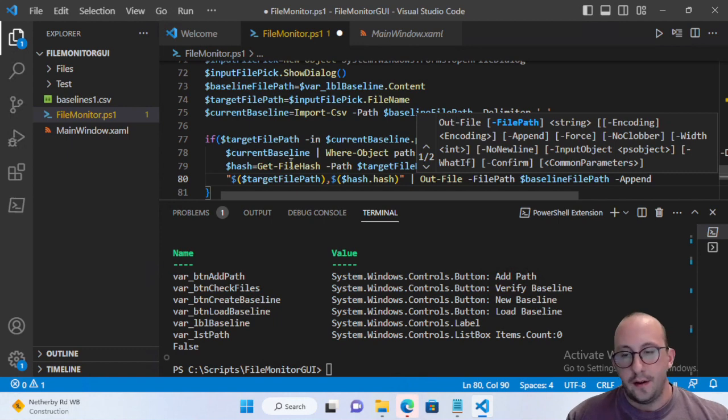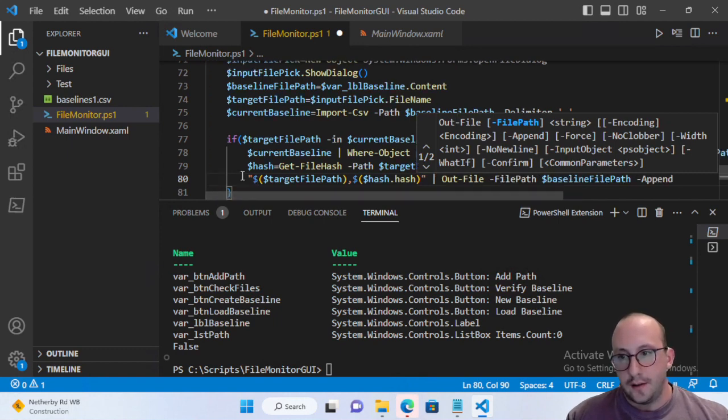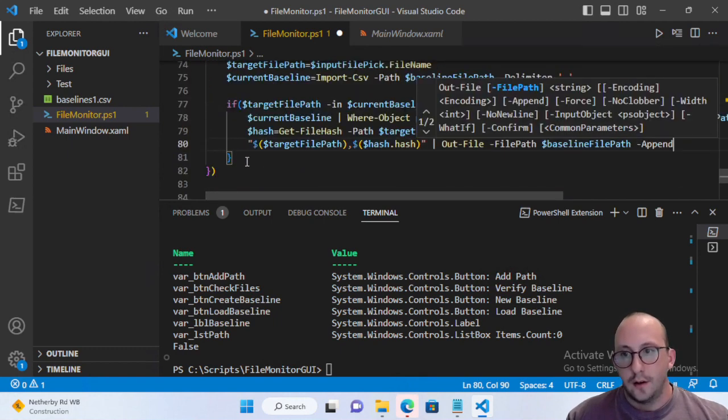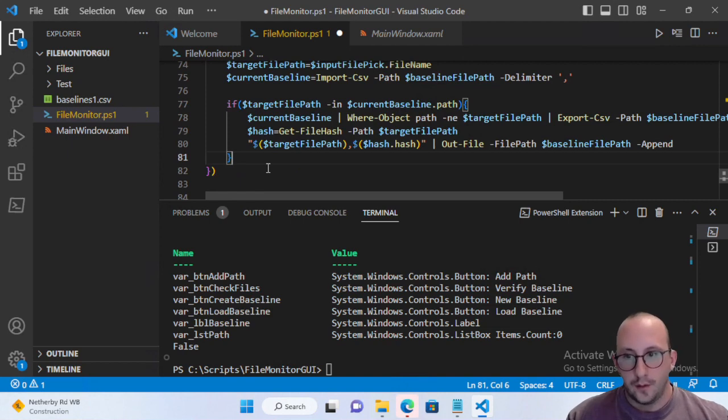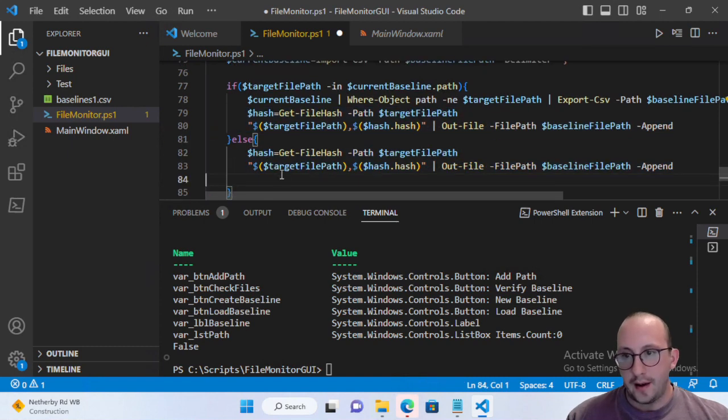Now, if the file is not in that file, so else, all we need to do is get the hash and append it to the baseline here.